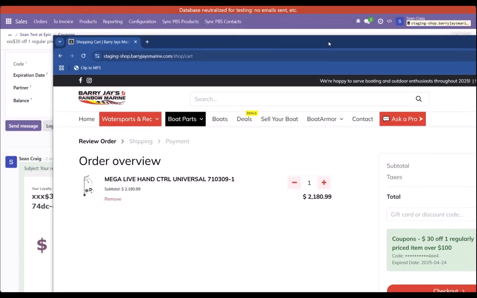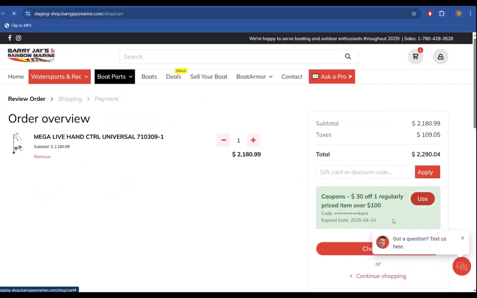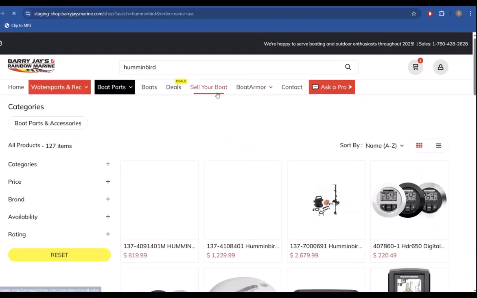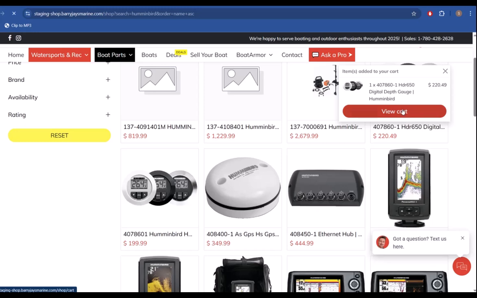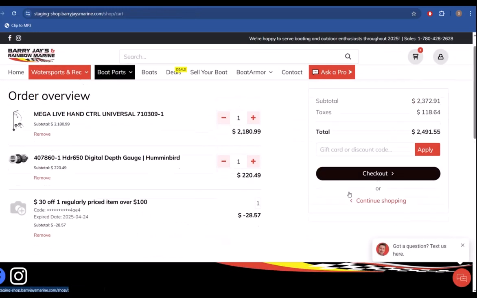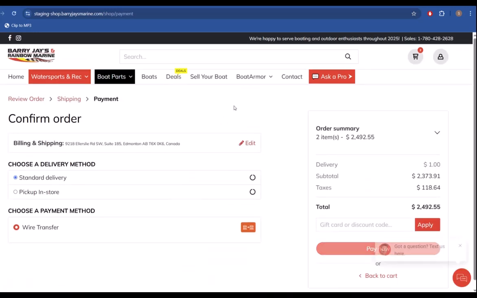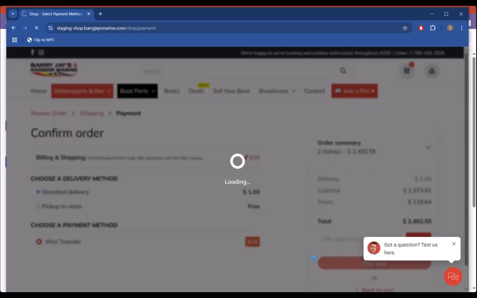Just going to bring this in here now and use the coupon. Oh, this is not applicable, so we've got to use a different product. Let me find something that works. There we go. It applied automatically, so I'm going to check out. Okay, pay now.